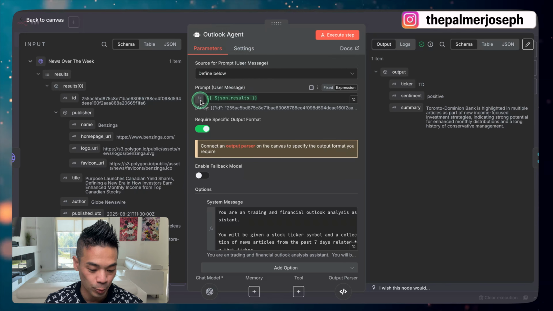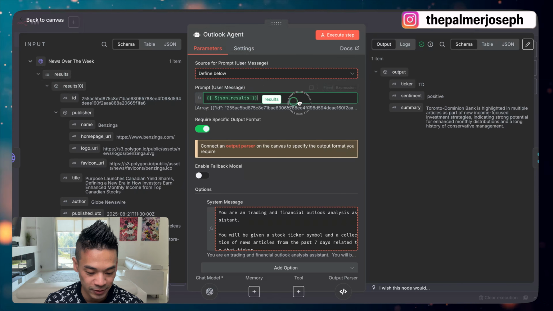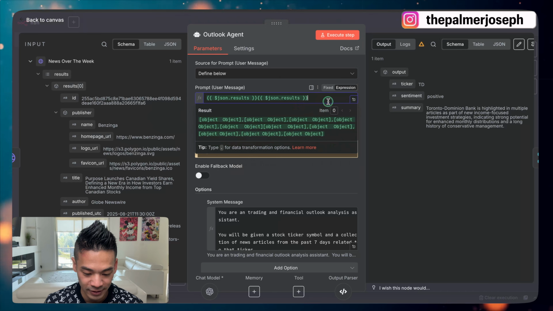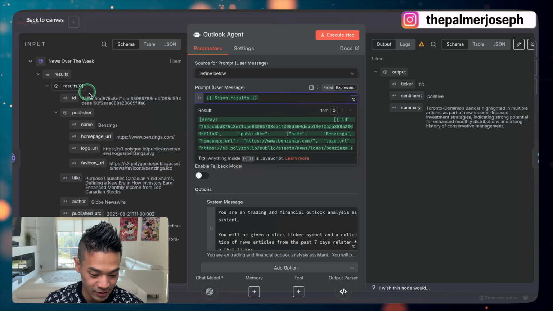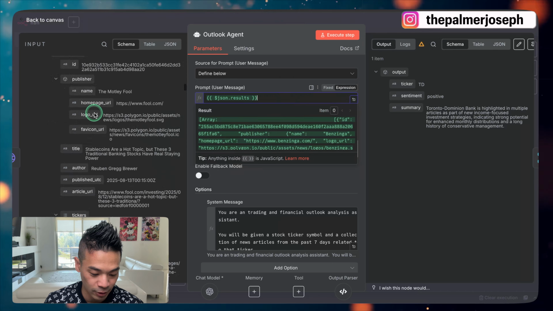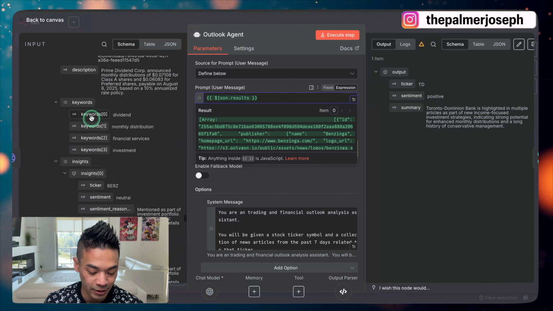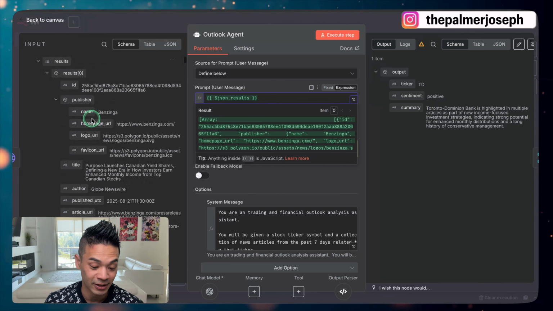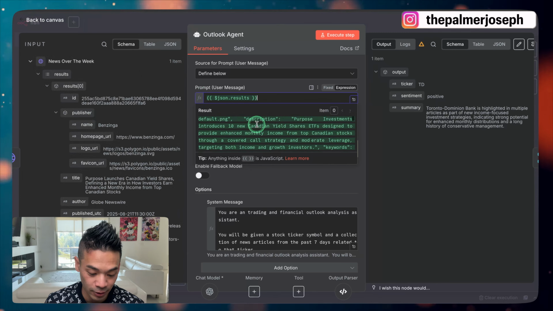The prompt is what we're going to get from the previous results. And what we do here is we just drag all the results from the previous one, drop it in there. As you can see, there is a ton of information, because there's a lot of results and this is going to go through all of that. Imagine you going through all this yourself. That is a lot of information. That's going to take you hours when you can have AI do this all for you in a matter of seconds. So as you can see, this is the output that's going to go through.